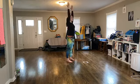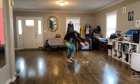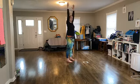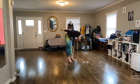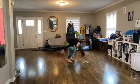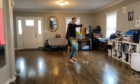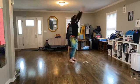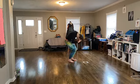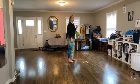So, we're here. We start, the head is what leads it down, rounding through the spine. A bounce, round and up. Then we make it a little harder. We add an elevate, round up. Then we add a jump, and up. So that's our progression. Flat foot, add an elevate, add a jump. And every time, head takes it down, head is the last thing up. So just being mindful of your positioning of your head.